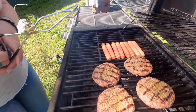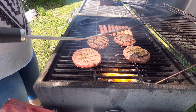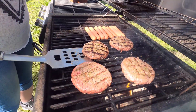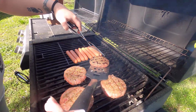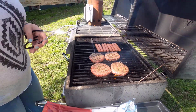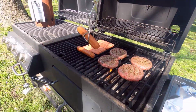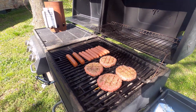Yeah. And it is time to flip the burgers again. No pretty grill marks this side, but that's okay. We'll start it again. All right, and just toss a couple of these on there. Yep. It's only me and you who can eat those. Okay. All right. After we flip them a few times, we will be right back.